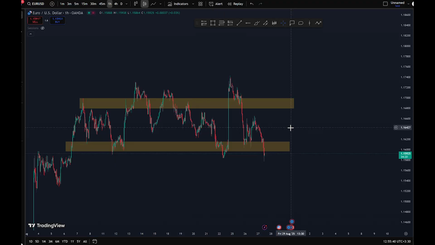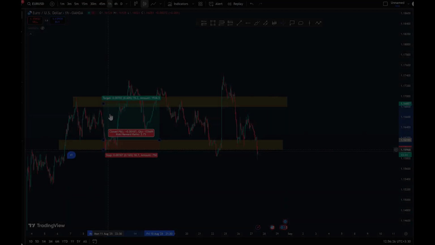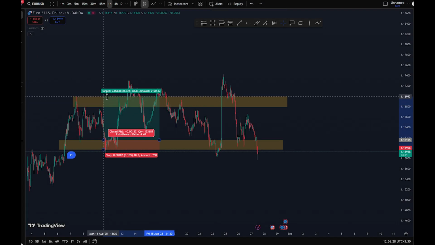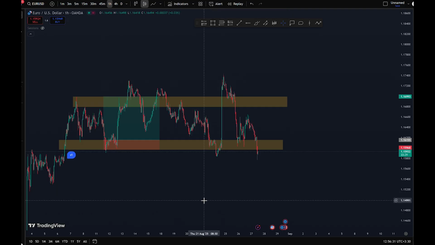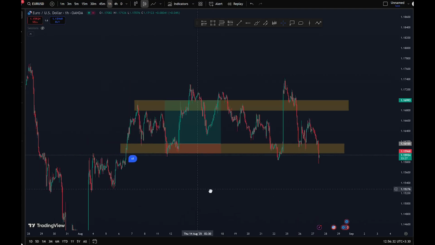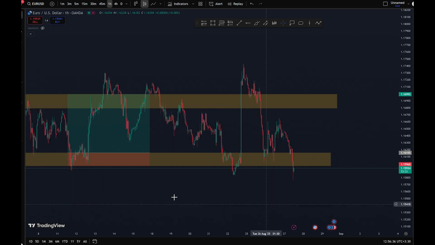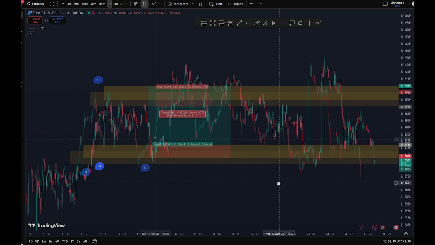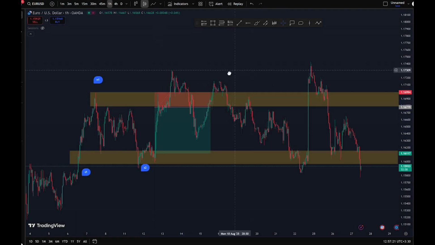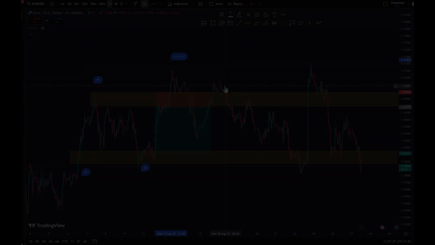What happened at the support? As soon as the price reached it, some traders went long and placed their stops below the support. But their stops got taken out, and that's where our second node was formed. Then the price pushed back up to the resistance zone, where stops got taken out again, and our upper node 2 was formed. For node 3, the price retraced to the 86.4% Fibonacci level.